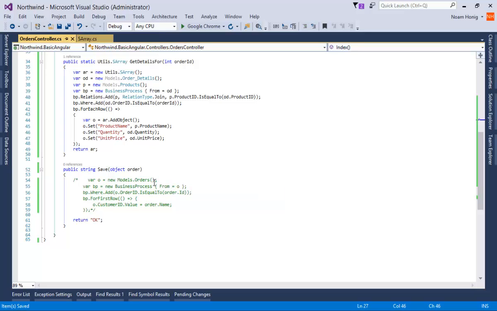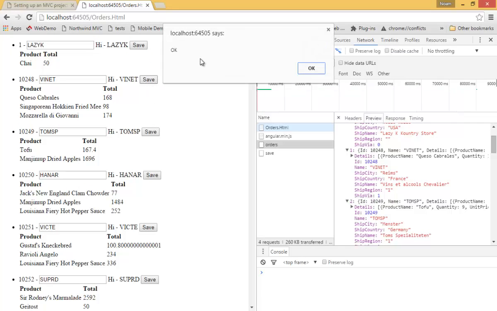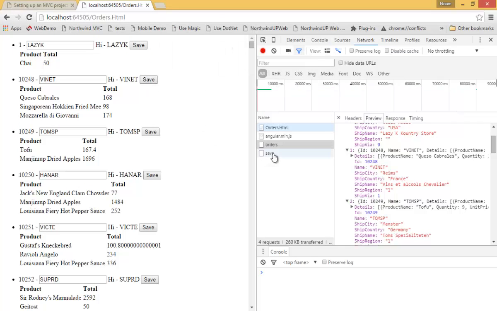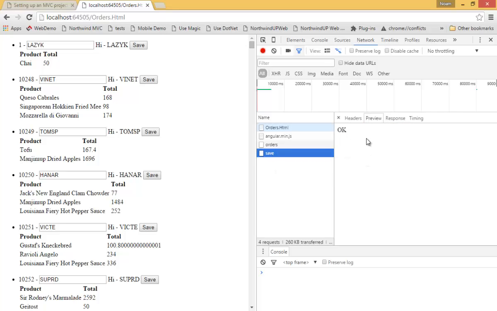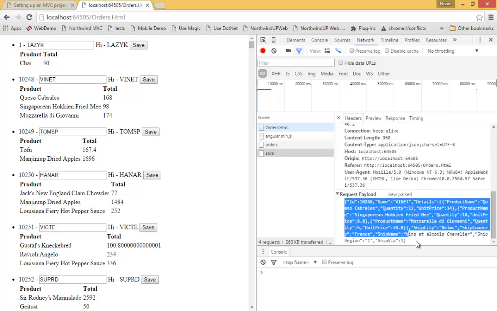But let's say that we want to save it, and we want to use the nifty MVC tools to get the JSON back as an object. Well, here there's a cool trick. If I'm going to click Save now, the request will go and return with OK. I'll go to the save request. I can see here the object that I've sent, and I'll request for its source, and I will copy it.